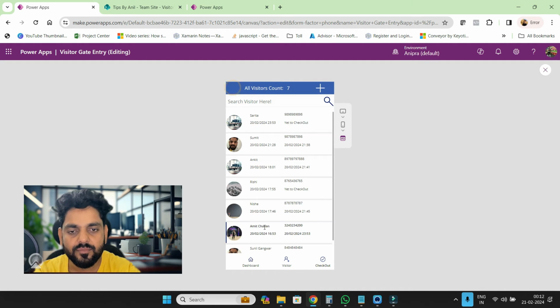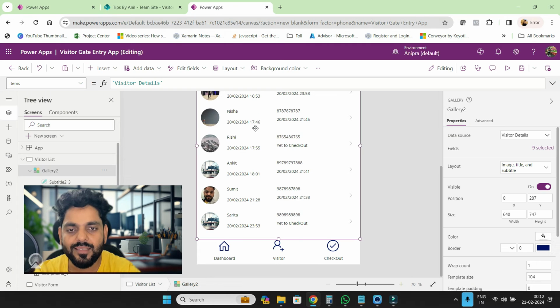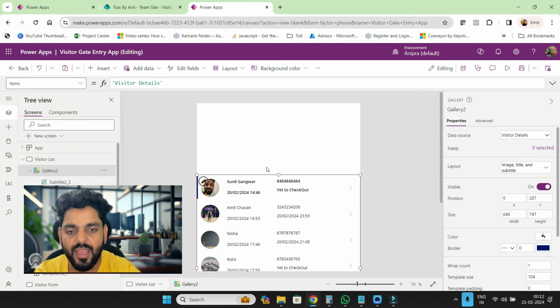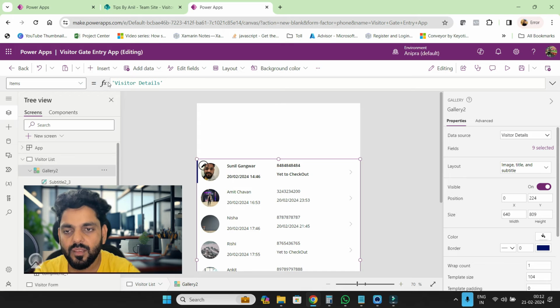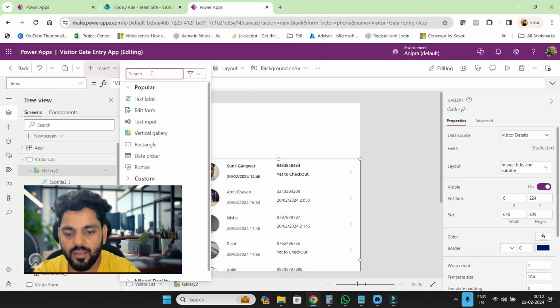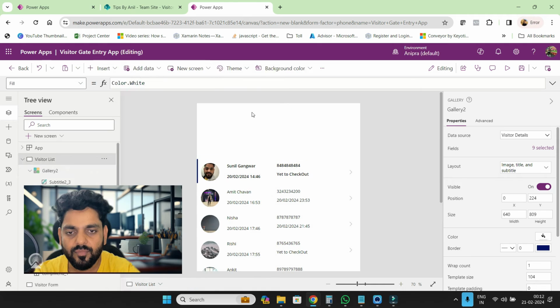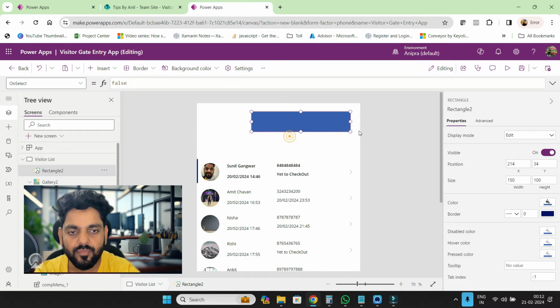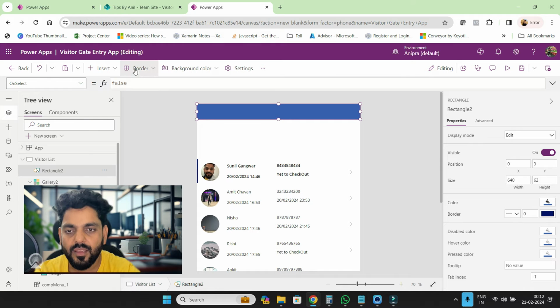What's showing here? This is a dashboard with the visitor all count. Okay, let's make something similar to that. I'll go here and add a rectangle.